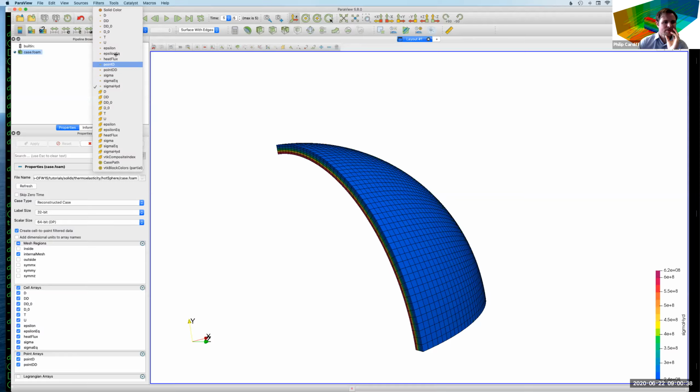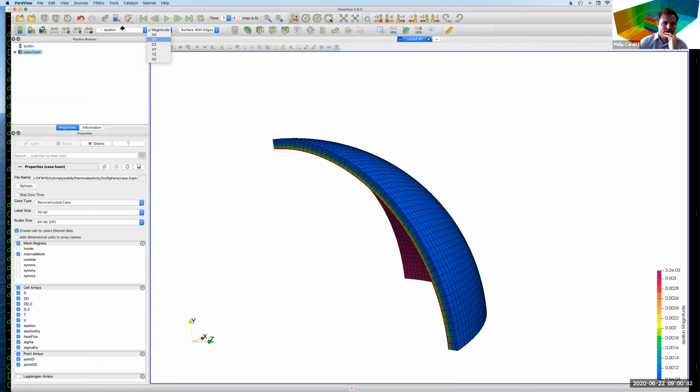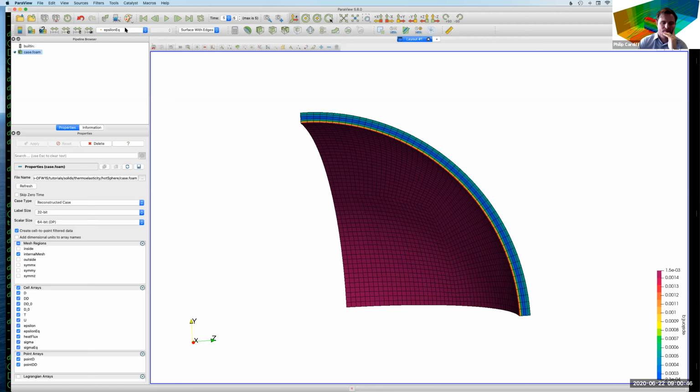A few other things as well. You've got epsilon, that's the strain tensor, a symmetric tensor again, and epsilon equivalent, which is the equivalent strain. Just to comment as well, maybe it's a little confusing, but you'll see these DD fields. Some of the solid models will solve for D, that's total displacement, and some will solve for DD. DD means increment. Maybe we should use a small letter for D, but the convention is stuck now, so we're using a large D.